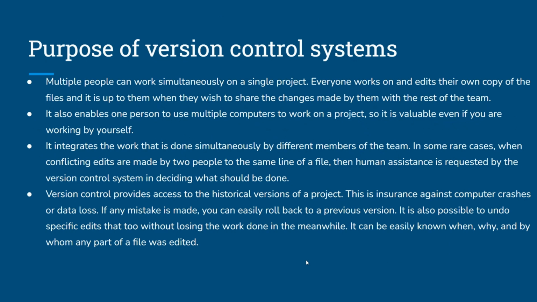What this means is that you can be working and you've made massive changes and you feel like this thing is not giving you the idea or the design you want. You can actually roll back to the previous version, to the default state. It helps you keep track of different states of a project, so you can roll back at any time. You can even have a log of the history of every single change that has been made on a software.